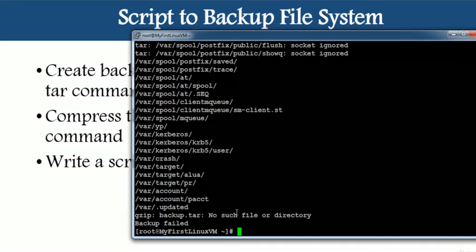You see just what happened here? It came back and it says backup.tar file, no such file or directory. Why is that?